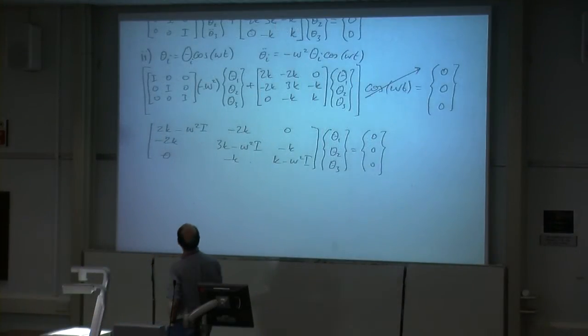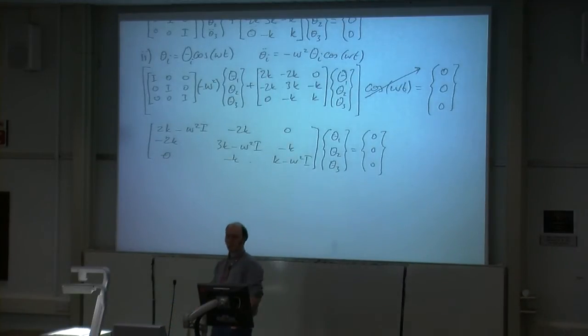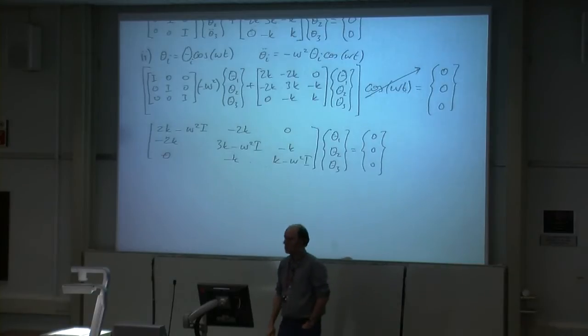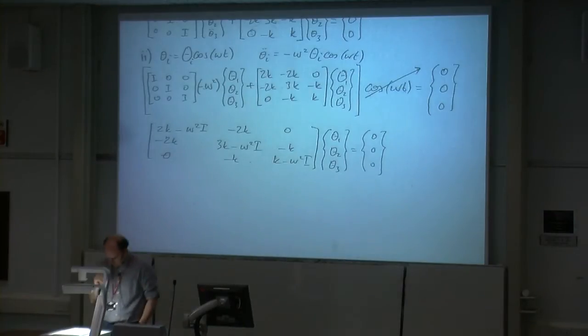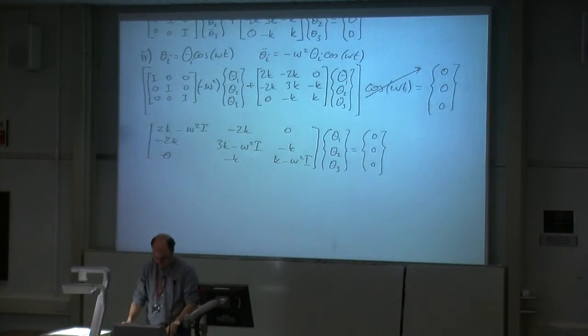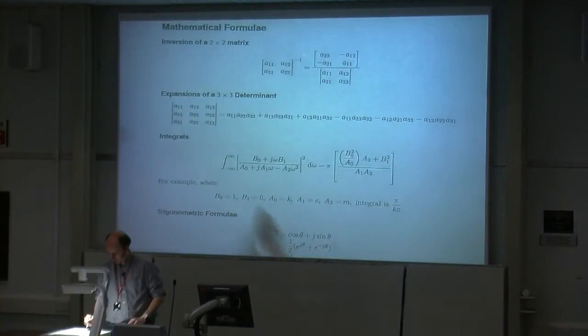Now, if you're familiar with that process, you can just jump straight to the mechanical impedance matrix if you want. If you know the process of making the substitution and then rearranging the equations, you can jump straight from your equation of motion to the mechanical impedance matrix. You then have to define the determinant of this matrix. Like I said, the equation for a 3 by 3 matrix is given on the formula sheet. It looks a little bit like this. Okay, there it is.